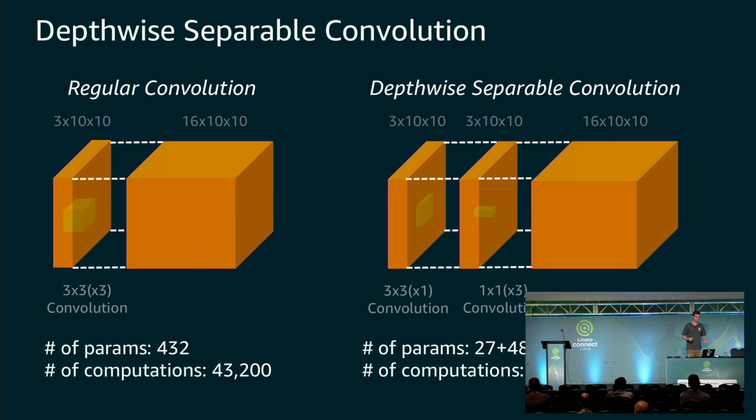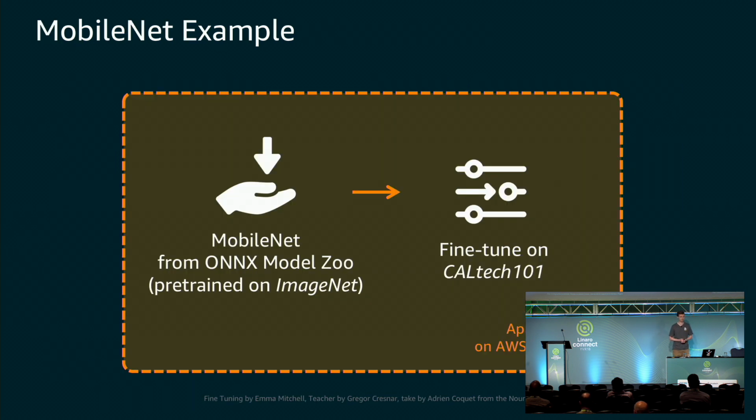But in between, we've saved on the number of parameters that we need from both of those 2 kernels. So we've gone from 432 down to 75. And then if you looked at the number of computations that need to be done, we've cut that down significantly as well. So we're looking, in this case, 1/5 less parameters and computations.